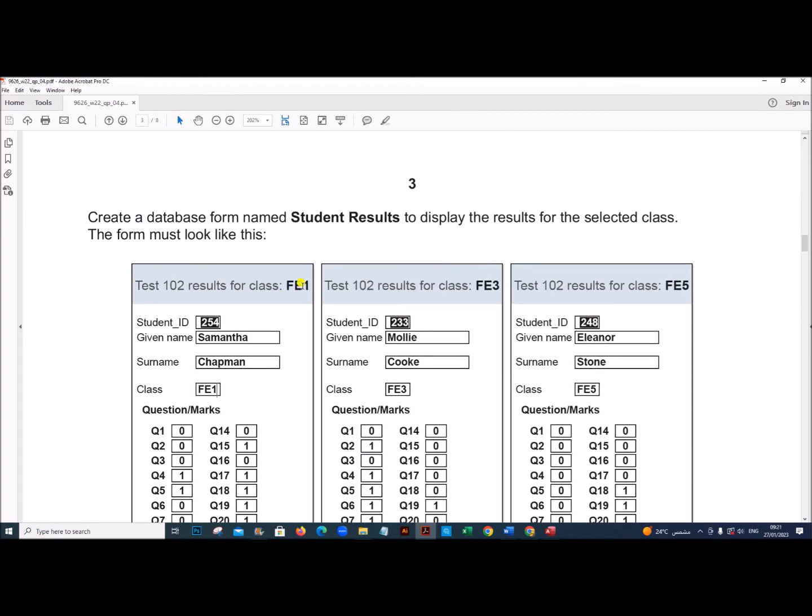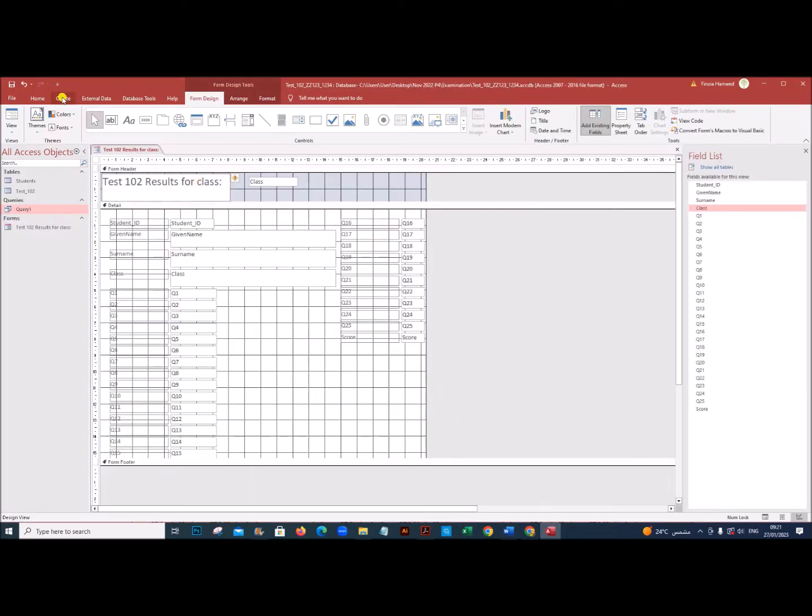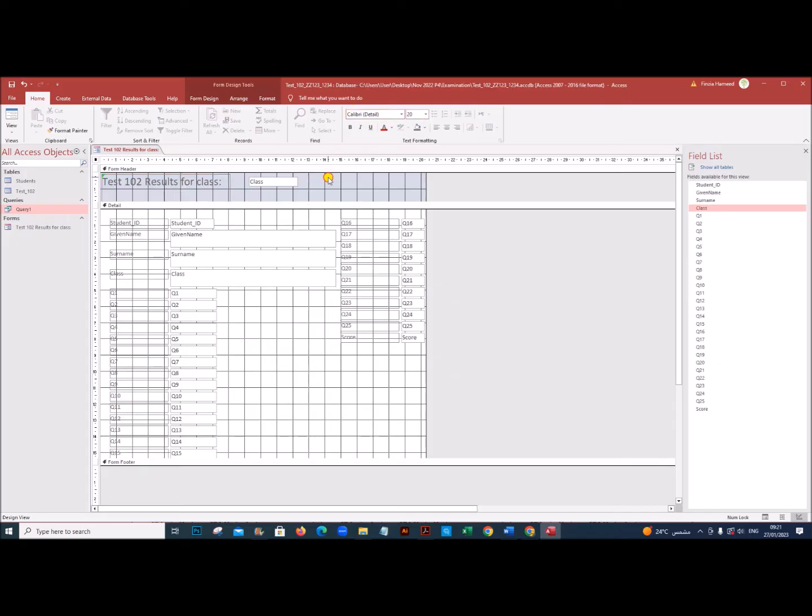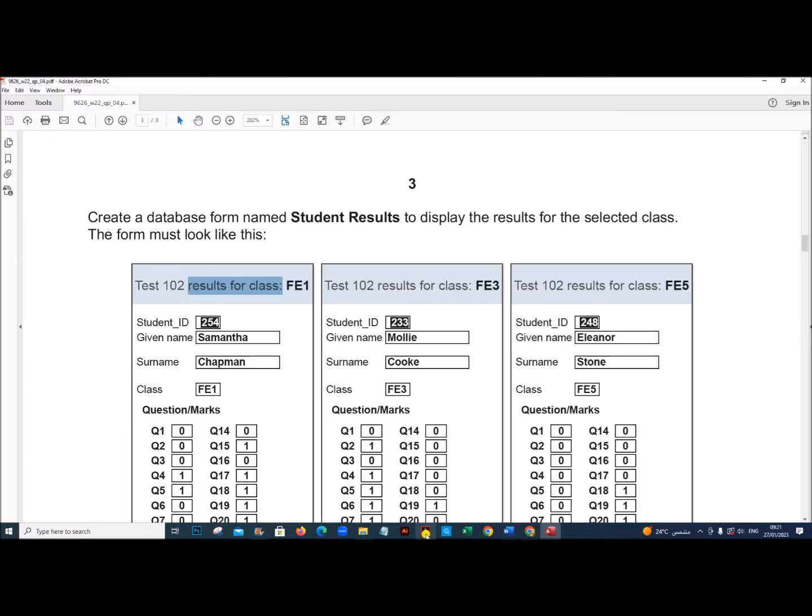You can see the font size is large here according to this one. Let's change it. Here the font size is 20, so let's change this to 20. And it must be black, so the color is black, and it is bold also.